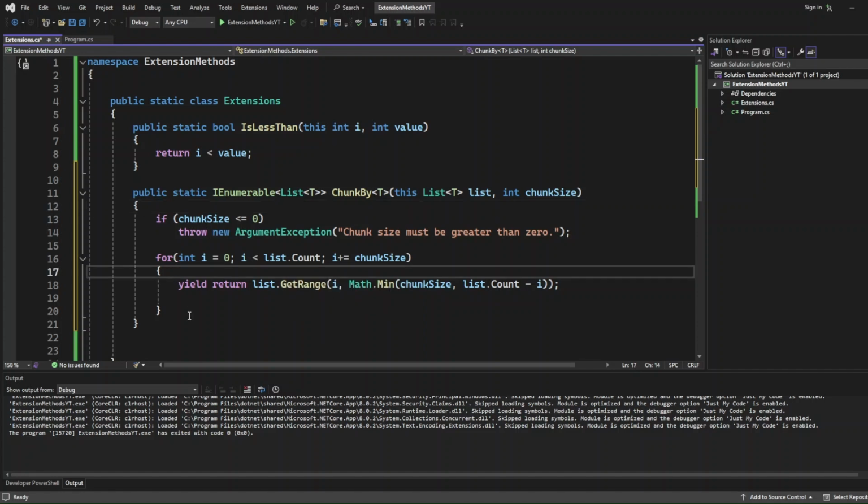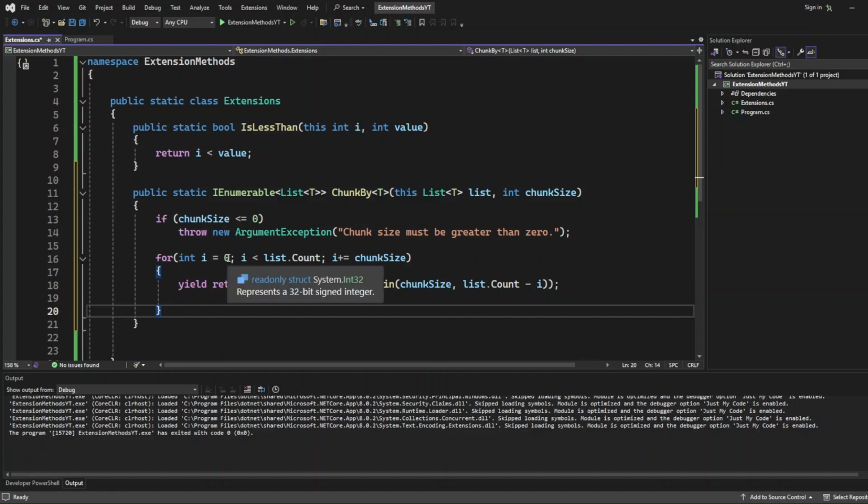And then this for loop is the main functionality where we're splitting up the list. So we're iterating in the chunk size. So say if the chunk size was 3, we're iterating each time through 3 parts of the list each time. We're starting at the first position and then we finish at the size of the list.